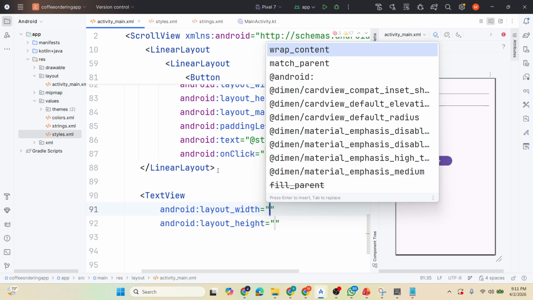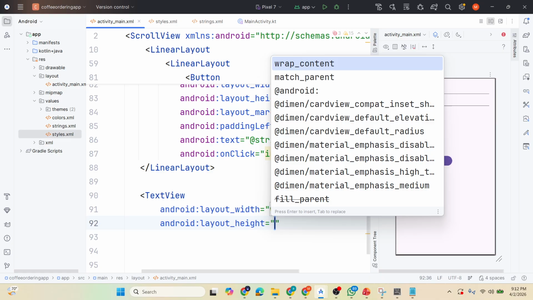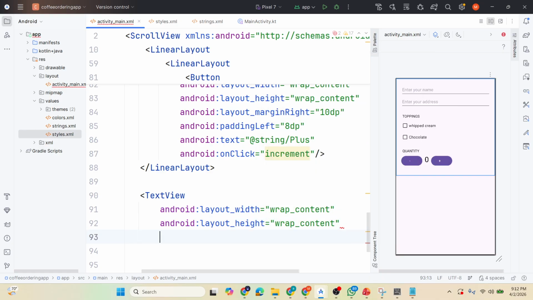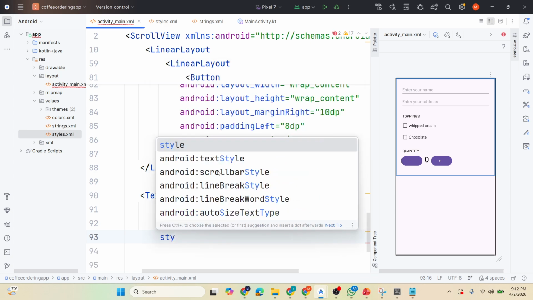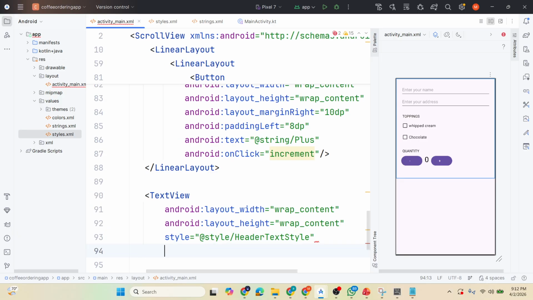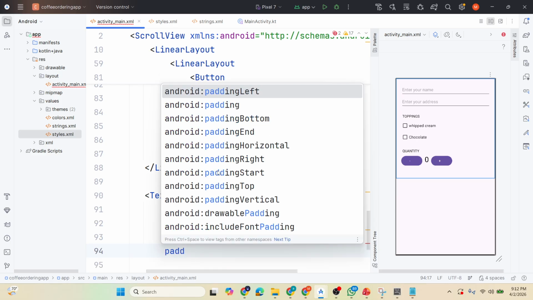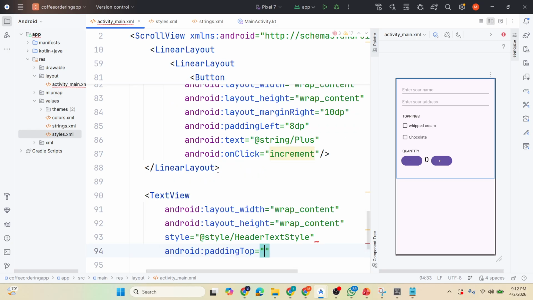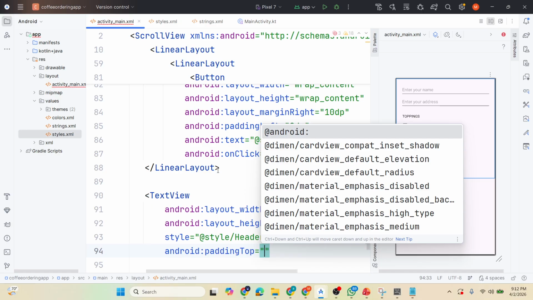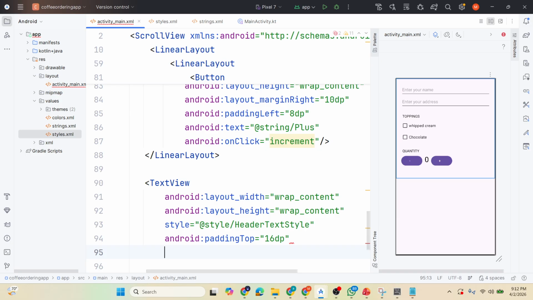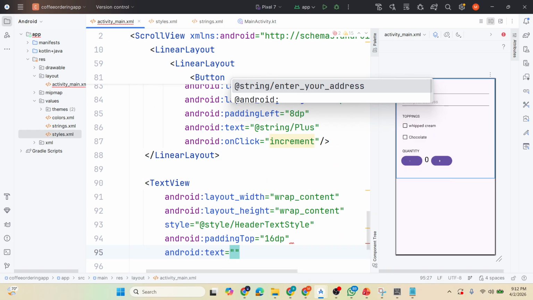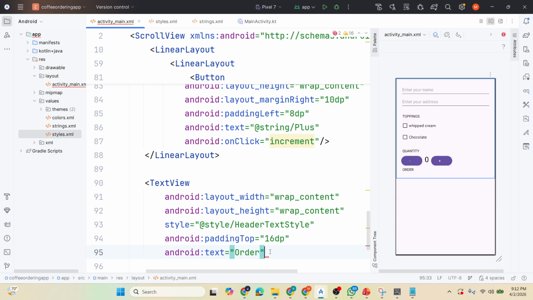So text view having width of wrap content, height of wrap content, and a style will be header text style. Padding top 16 dp. Text will be order.